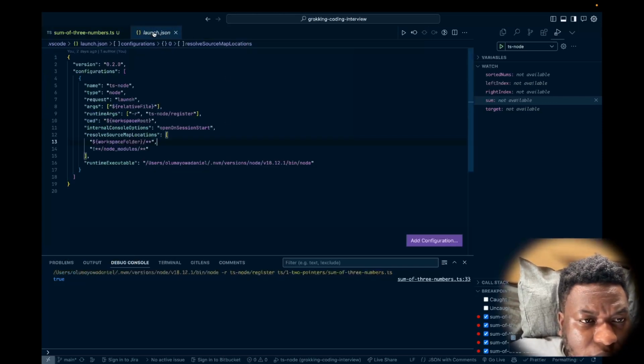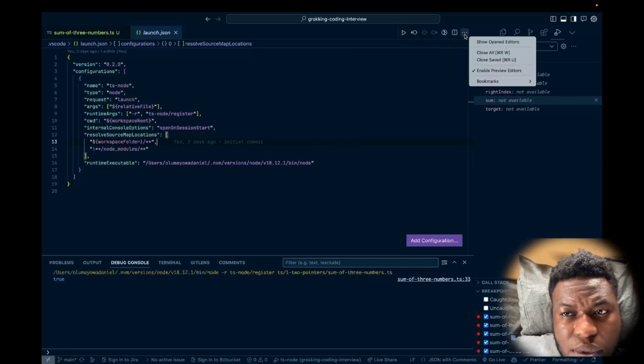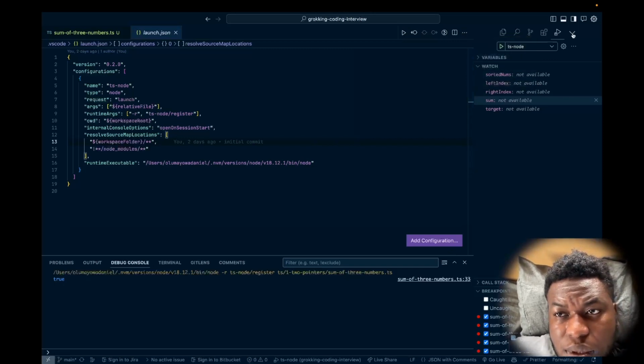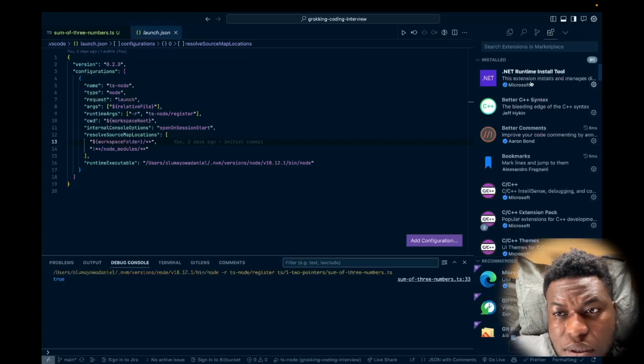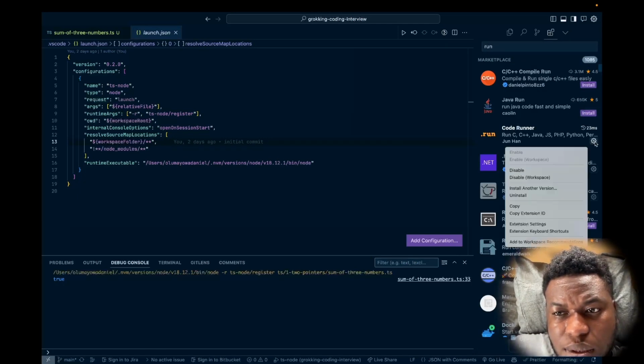Could it be here? Runtime executable, your node. So why is this one not working? Let me see. Probably need to configure that. I think it's an extension. Run code. Code Runner should be this guy. Extension settings.